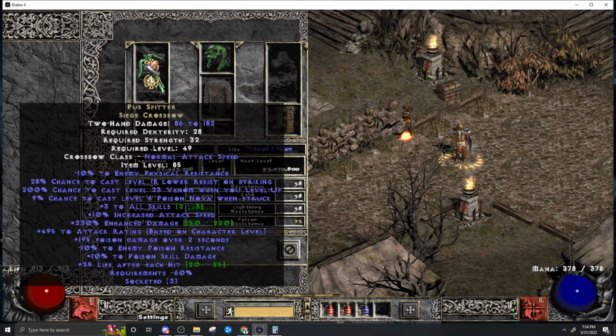We'll do the Merc first. So this thing has lower resist on striking, so this is really good. This can break poison immunes. Conviction Aura doesn't break poison immunes, so you're not gonna ever use something like Infinity. So there's only two choices.